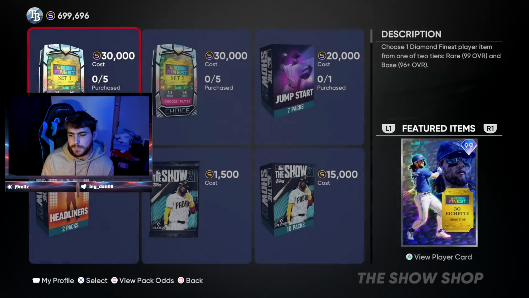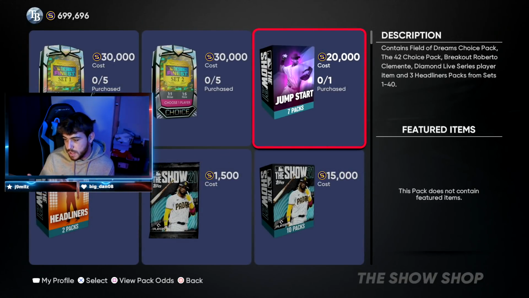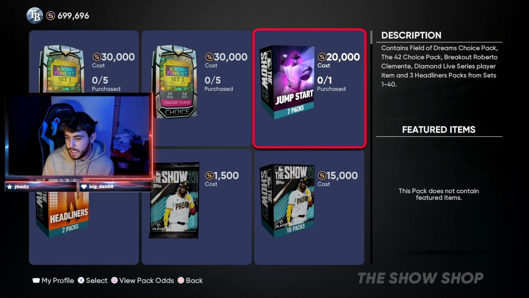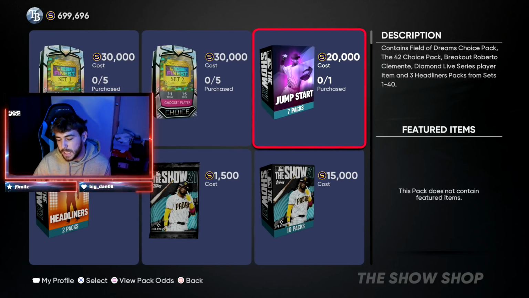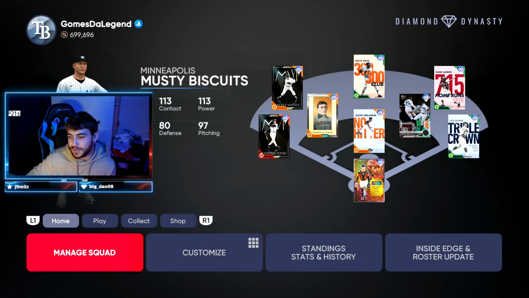I think we might have something new in here. We have a 20K Jumpstart pack, which features the Clemente. Yeah, that's probably not worth it, so don't get conned out of that one. Diamond Live Series player item and 3 headliner packs. Yeah, I would just say no, but there's a Field of Dreams choice pack. Actually, do it. Yeah, that's probably worth it. On second thought, I didn't look at the fine details too heavily.